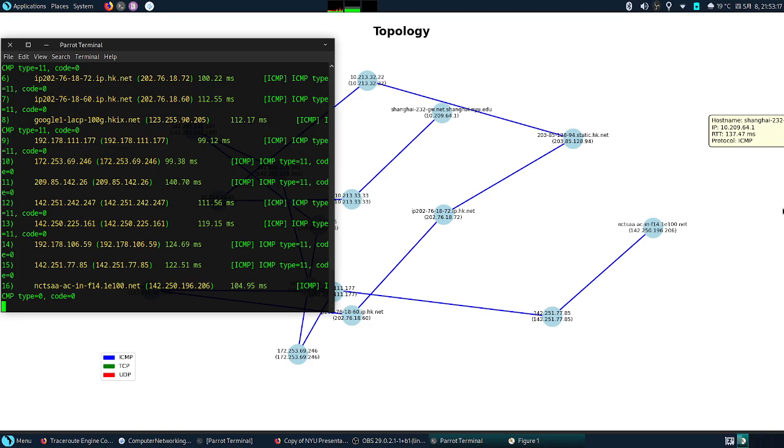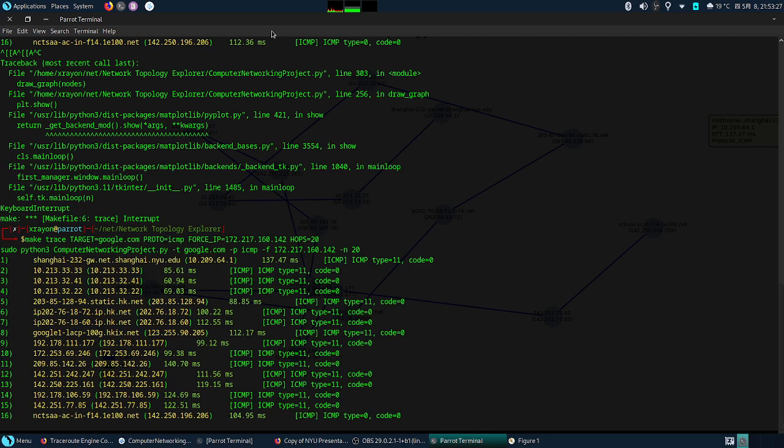First we see the IPs and times, of course latencies in milliseconds, and the protocol type, in this case ICMP, which has type and code and sometimes other flags. We can also specify the number of hops. Even if we don't specify, we can just not pass it in as a parameter, and it will still be computed.